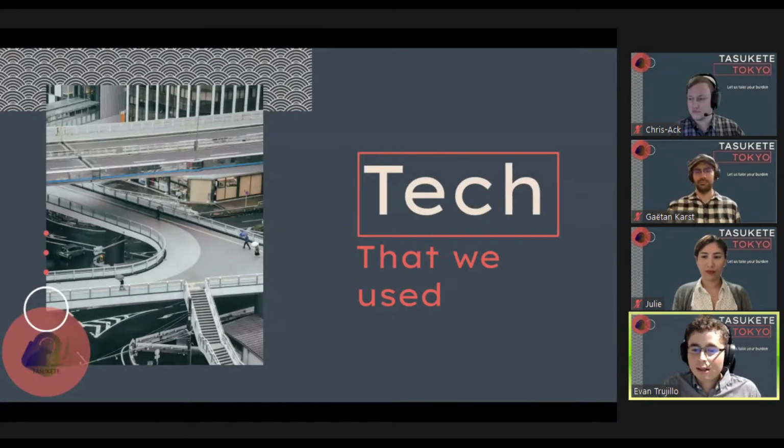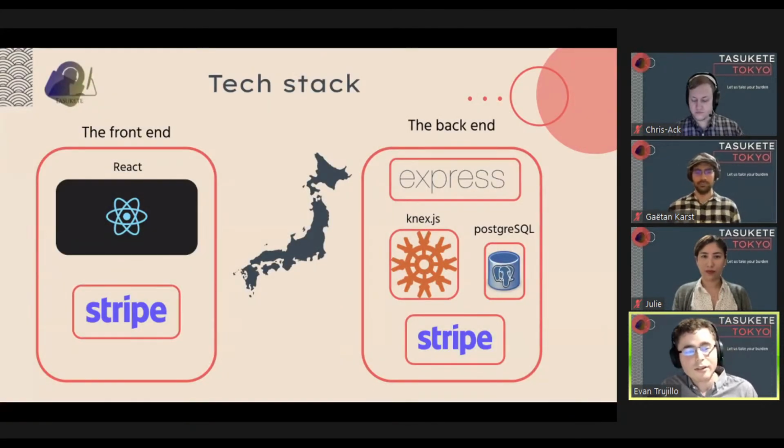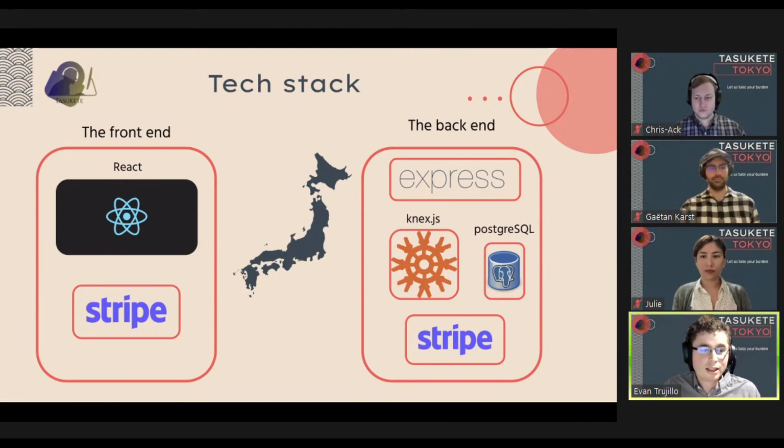All right, so now I'm going to talk a little bit about the tech that we used as well. Our tech stack on the front end: we use React, and we use the React progressive web app a lot because we could use it both on the web and it would scale really nicely with our phones, especially since we're going mobile first. And then we also use the Stripe checkout system, which going through the documentation was really nice. It was very easy to follow, and having code snippets to test the code and pick at it to see what it's all about was really easy to work with and integrates with React quite well.